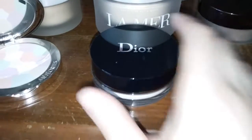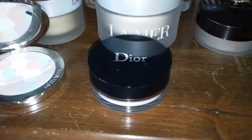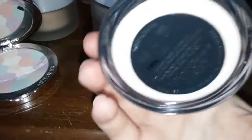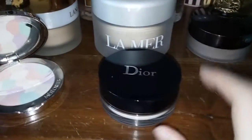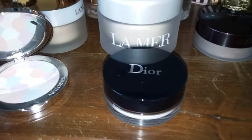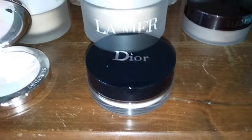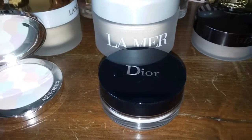A product I have to rave about — brand new to me, I bought this last weekend. I was looking for a touch-up powder because I had a Chanel compact that made my under eyes look cakey and felt really dry on my skin. So I exchanged it for this: the Dior Skin Forever and Ever Control. It's mattifying but not a flat matte — it's a very forgiving matte. I apply a La Mer powder in the morning and then touch up with this, and my face still looks radiant without looking shiny.